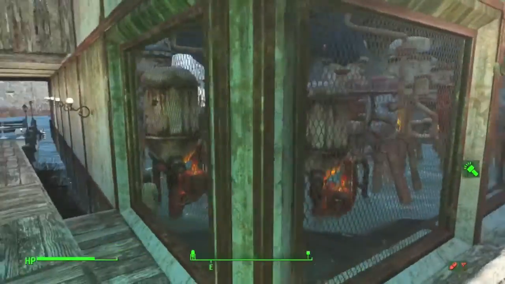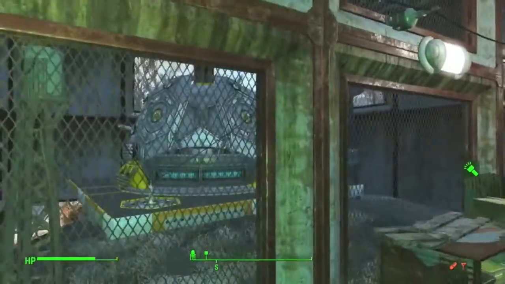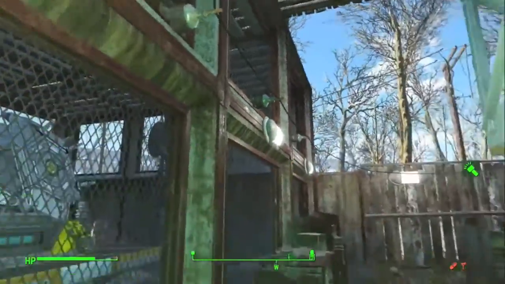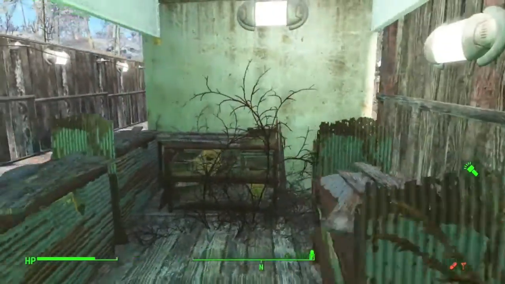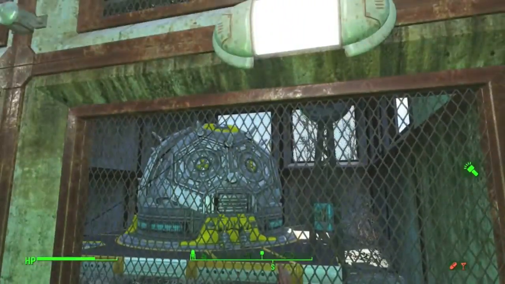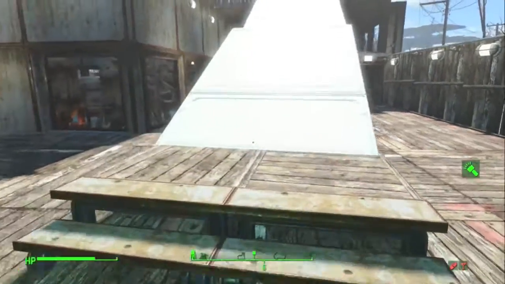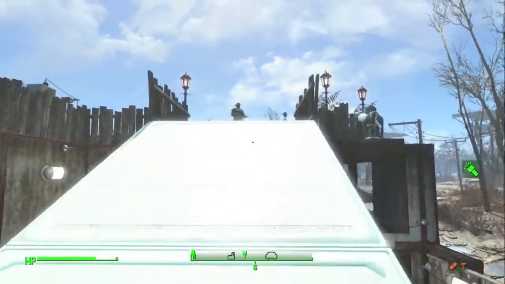So there's a lot of room to put water purifiers, and you can actually put water purifiers right in the water, so you can completely cover them. You can get some extra water purifiers further deep down if you've got the aqua perk where you can walk around in the water. It's pretty useful to have. I've got a significant amount of water purifiers.